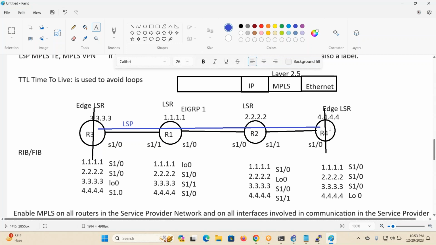Because we have enabled MPLS IP in the global configuration mode, MPLS is enabled on that router. We don't want to enable MPLS on all interfaces. It is something like when you advertise networks into a routing protocol. Let's say you are using two routing protocols. Some interfaces are in BGP and some interfaces are in OSPF. So you have to specify that this interface will participate in BGP forwarding and this interface will be involved in OSPF forwarding. Is it clear?